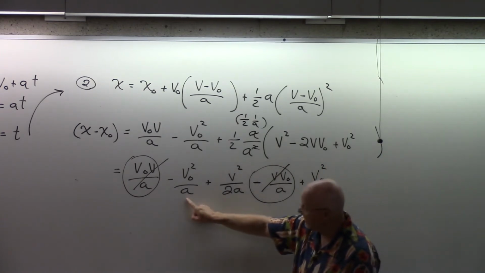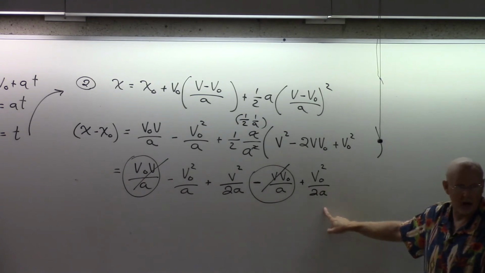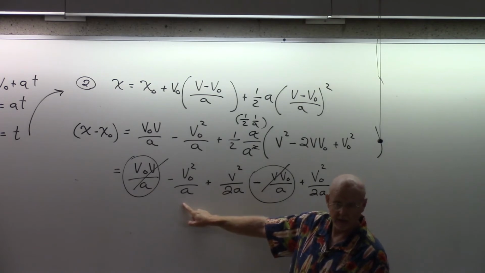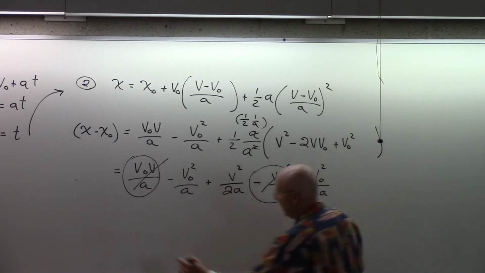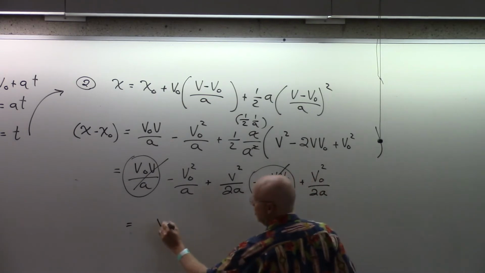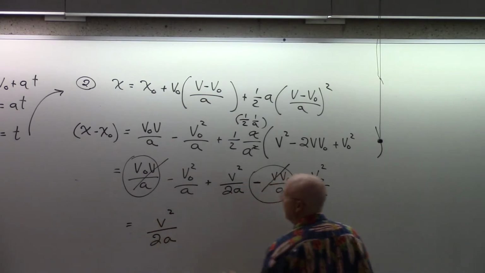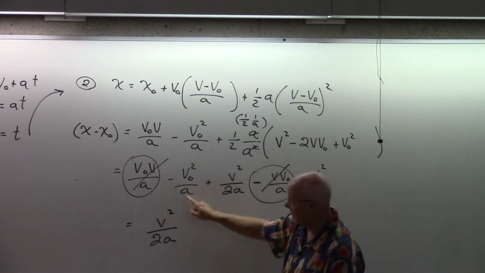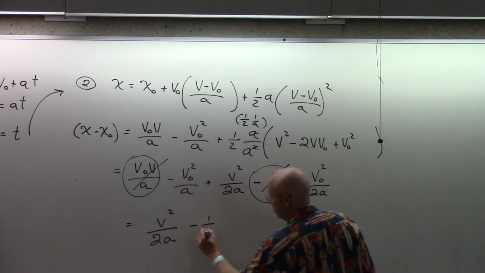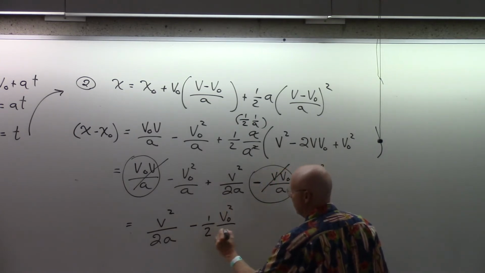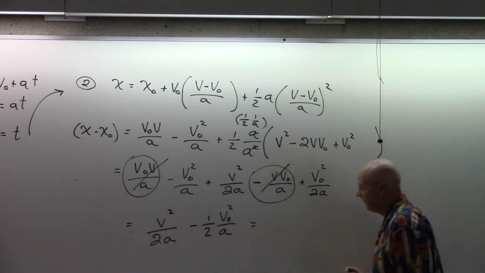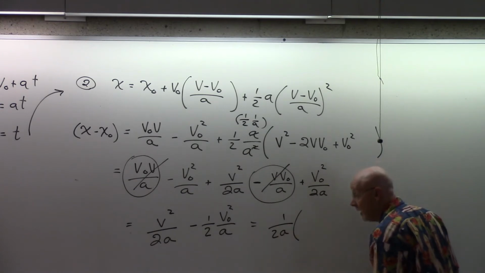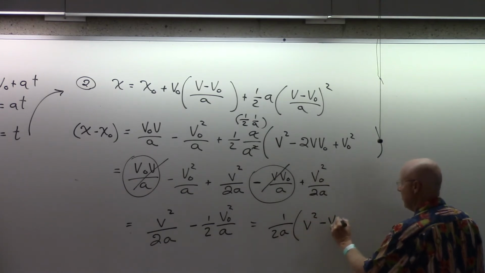Notice that this second term and this last term are like variables, although this has a 2 downstairs and that does not. So I'm going to write this third one first, and then put these two together. So this is a plus 1/2, but this is a minus 1. So that'll leave me with minus 1/2 V naught squared over A. Notice that each of those have a 2A in the denominator. So then we get V squared over V naught.